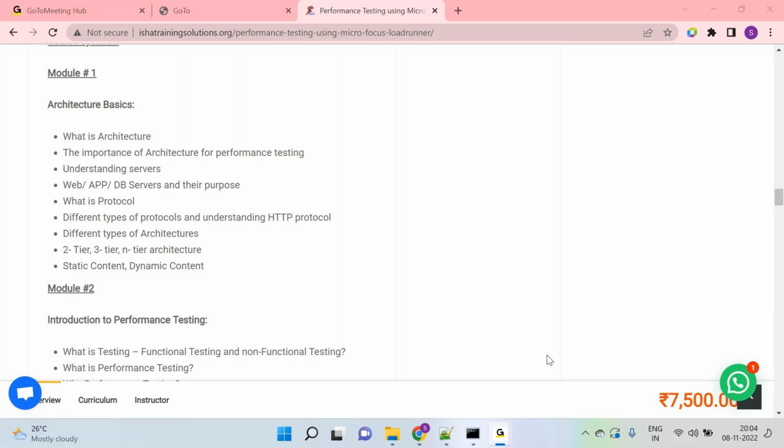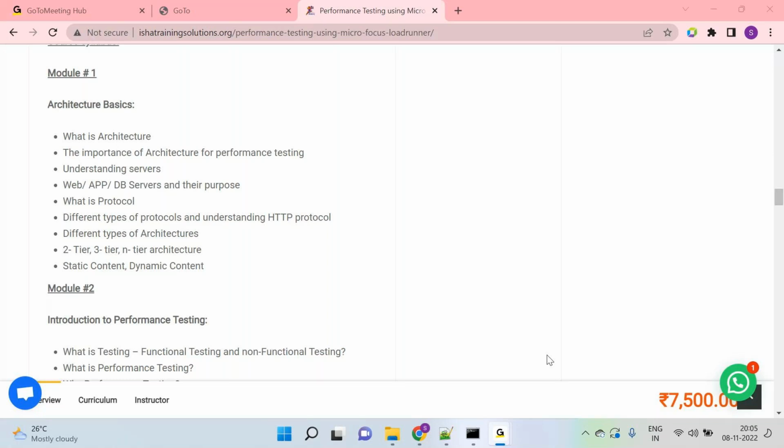Whenever you are performing a certain activity in the application, how the communication between the systems happens. Say, your browser communicates to your web server, the web server communicates to your app server, which communicates to your DB server, and how the data comes back to the end user.